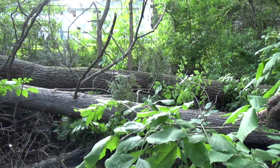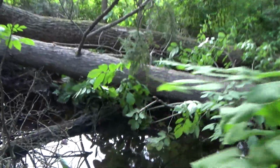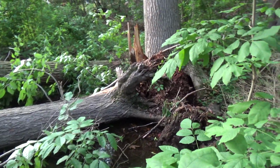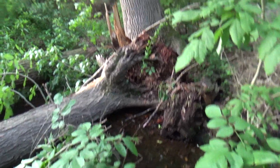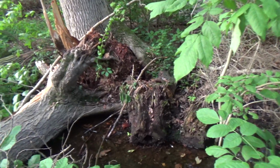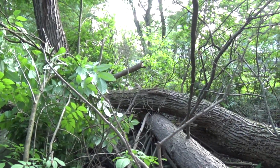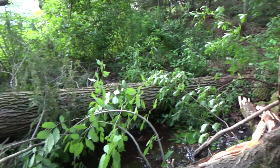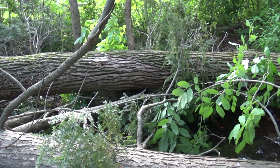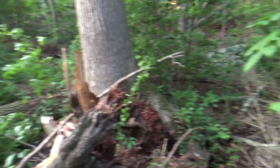Okay, so it looks like, wow. It looks like this tree actually dismantled itself. This came out of the ground. So this tree was alive here. It still is. That's what we saw at the top with the leaves on it. That was broken, and so that just fell. And it fell on that pine tree and took that with it. And, huh. Wow.